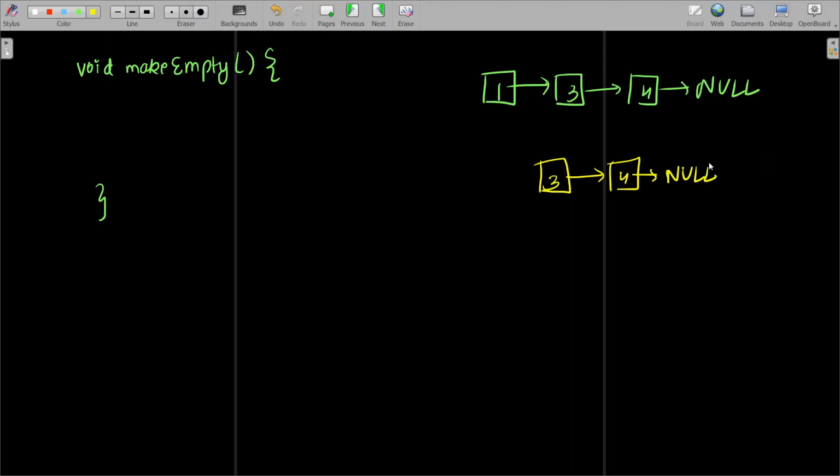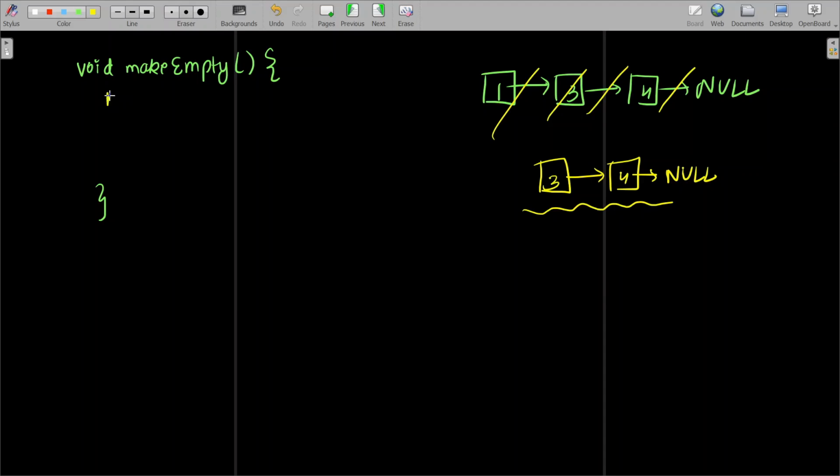If you ask me, can you give me the linked list? No, I can't give you because I lost my head. But in the memory, it's still holding the space. So what they are saying is implement the function make empty. We have to delete explicitly each node. Basically, you need to delete the complete list, nothing should remain. So we have to traverse and then delete each node.